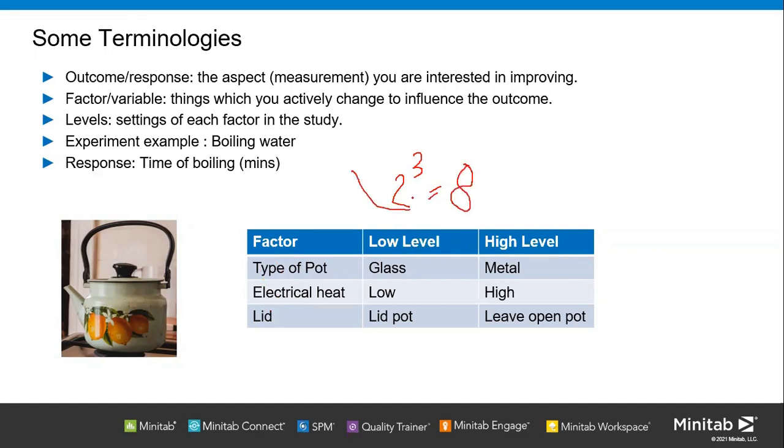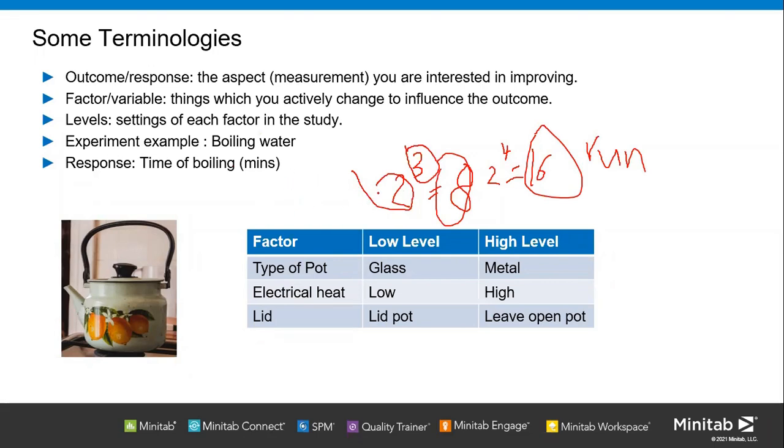So here is a level. This one is our factor. If, let's say, you have 4 factors, 2 to the power of 4 equals 16. So 8 and 16 mean your runs: how many runs you need to do the analysis, to do the experiment. This one is not considered replication or repetition also. This is just the theory behind the factorial itself.